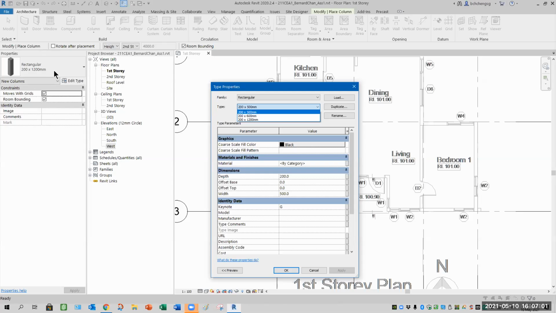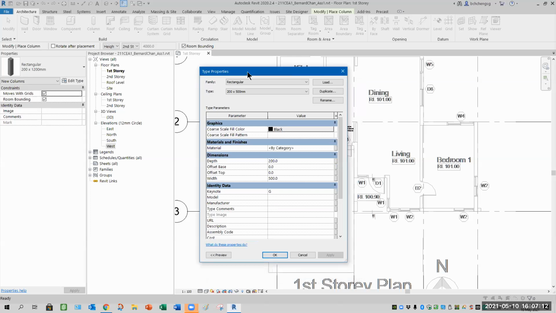Then at your Properties palette, select Edit Type. You click Edit Type, you get your Type Properties. Must remember how you do all these steps, because all these functions keep repeating the same location, the same usage.